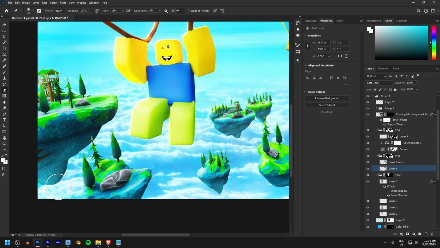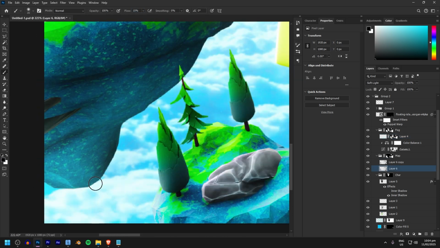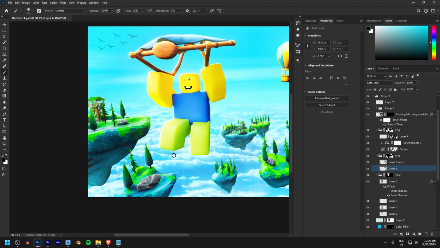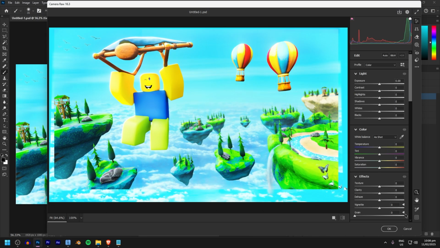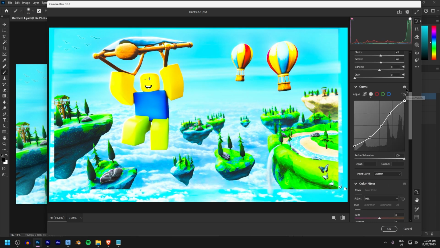Getting clients for Roblox GFX in 2025 isn't just about sitting back and hoping someone stumbles across your Discord profile or portfolio. It's about being consistent, getting your name out there and being intentional with how you show up, whether that's by posting consistently on Twitter, being active in the right Discord servers, or just making sure your portfolio is appealing. Every little step you take builds momentum.